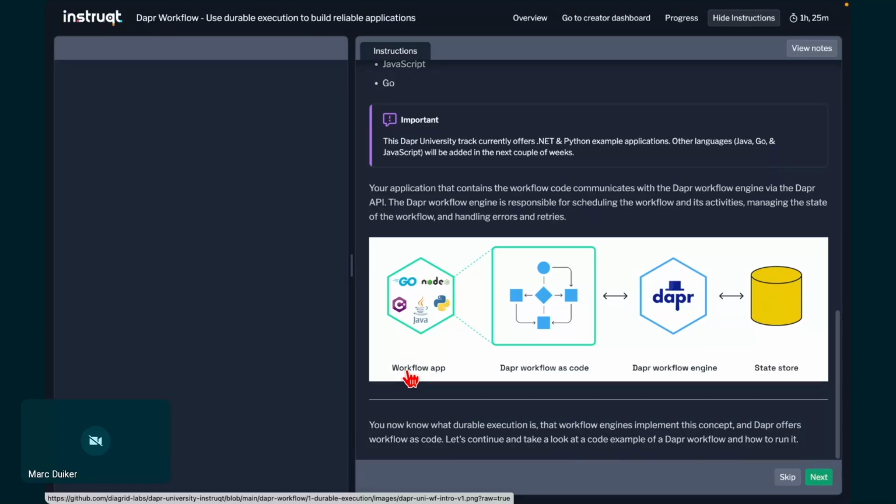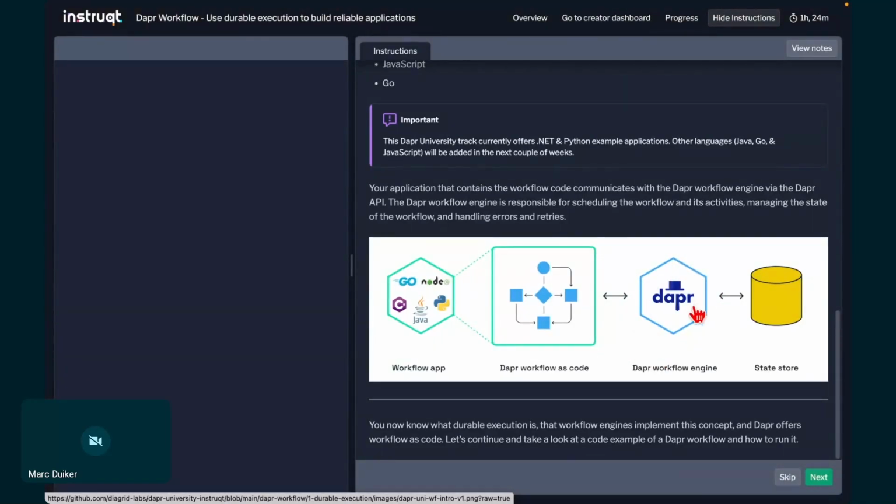And the workflow is built up of small tasks, and those are called activities. And so that's all in code in your application. Your application communicates with the Dapr sidecar, and the Dapr sidecar contains the workflow engine. As soon as you start or schedule a new workflow, that will be communicated to the Dapr sidecar, and that will actually initiate the execution and communicate back. So, okay, now start with execution of this workflow.